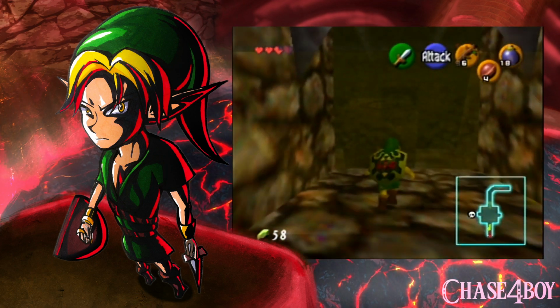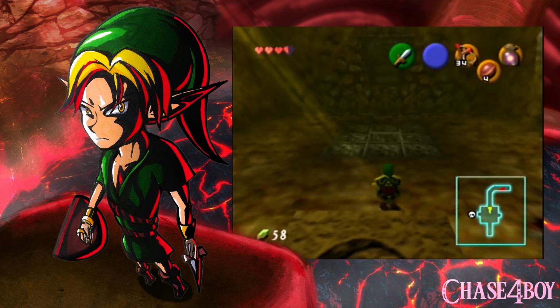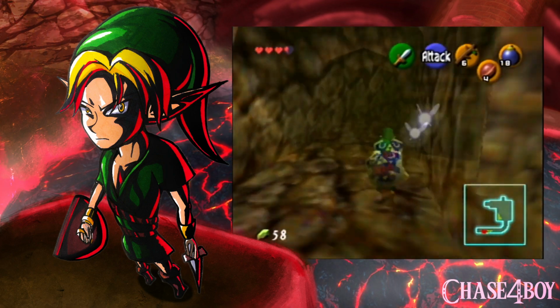Essentially, Link has to go down the only available path to push a block off a ledge so it can keep a blue button pressed. There's nothing visually interesting going on in this area. It's pretty much a long hallway to a big room that you can just run through.